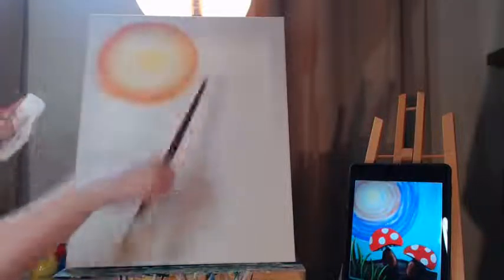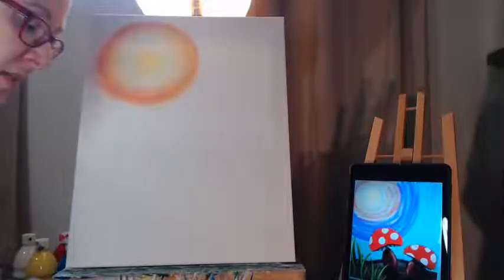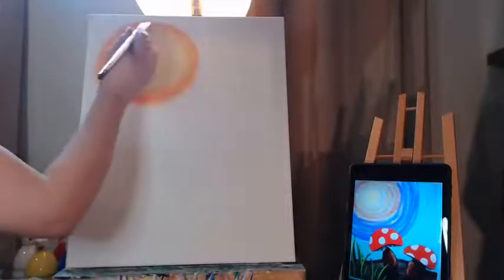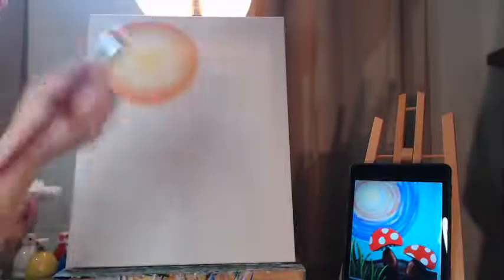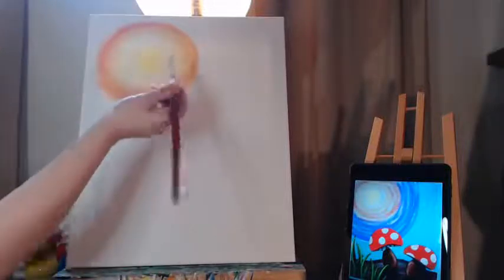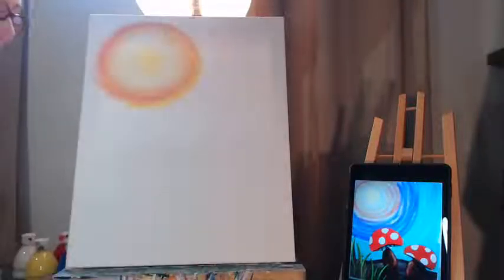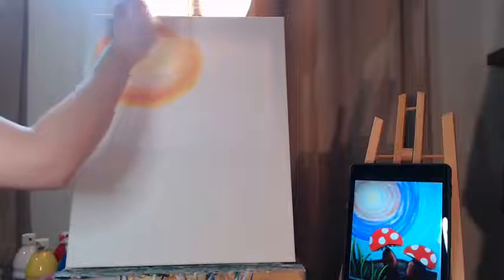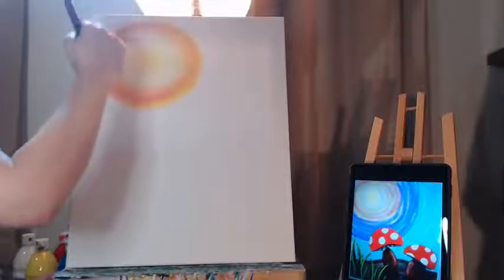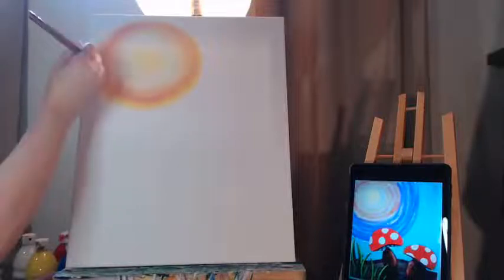So the next color I want to go into is kind of like a pinky, purpley kind of vibe. I think what I want to do first is get this outer ring, again, a bit wetter because it's pretty dry already. So because I did a mix right on the canvas, I'm going to start again with my yellow. I'm going to go all the way around. And again, I am working a little quickly because I don't want the paint to dry before I can get my next shade happening.